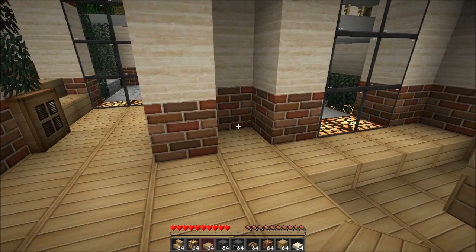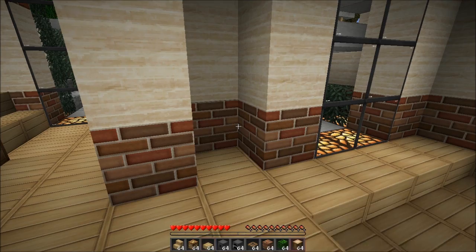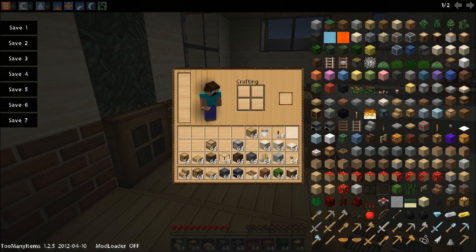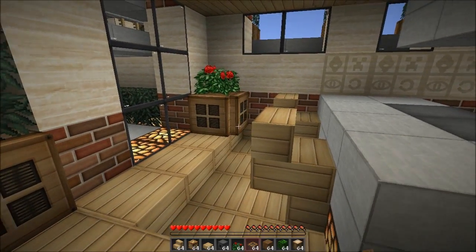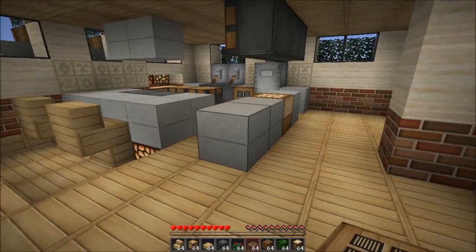All right, so here, what can we place here? A bush maybe, or leaves as some would say. Looks pretty nice. And I will actually maybe use a dirt block there. And maybe some flowers. I hardly ever use flowers, and I don't know why actually. Place that here. Some flower on top. Look at that pretty thing. Looks pretty cool actually. So that kitchen is mainly done.